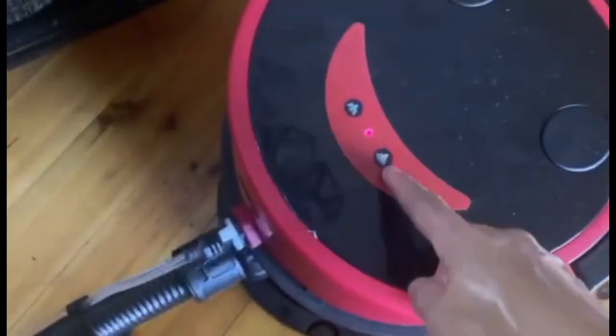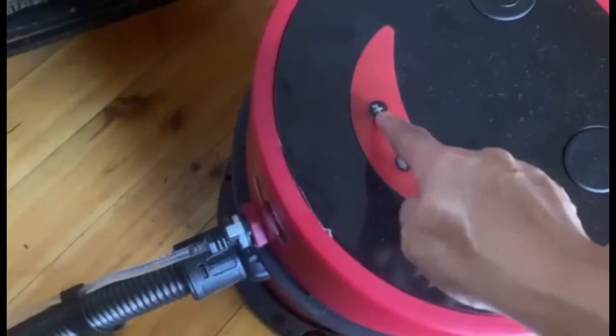When drying it, so this is the width. When drying it, you just push this one.